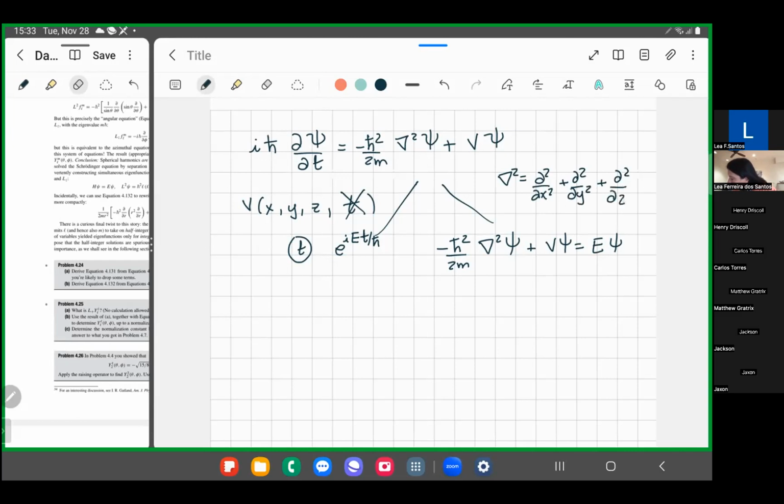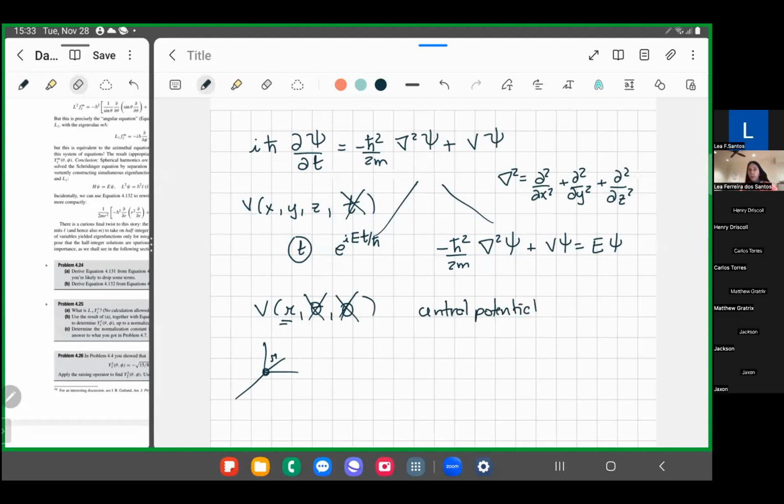Okay, but we can write this whole thing also using spherical coordinates. So we can use spherical coordinates, and we said, if we use spherical coordinates and this potential, which would then depend on r, theta, and phi, if this potential does not depend on the angles, theta and phi, depends only on the distance, and this distance here is the distance from the origin. If it depends only on the distance, this is what we call central potential.